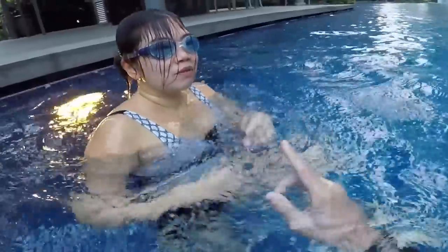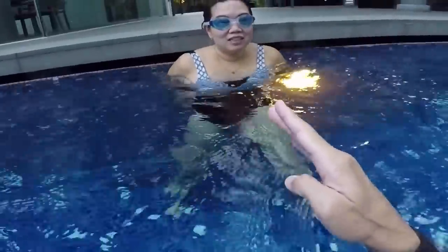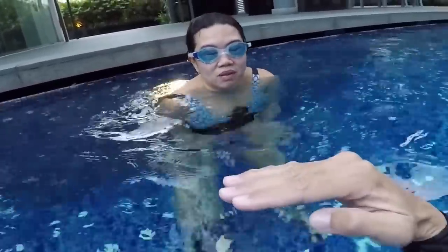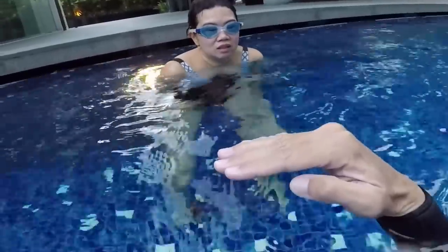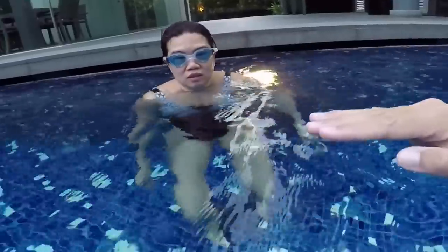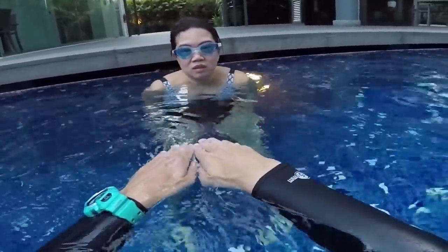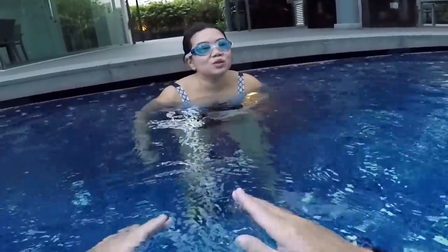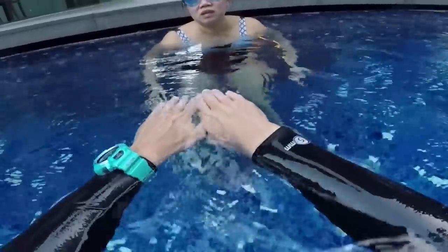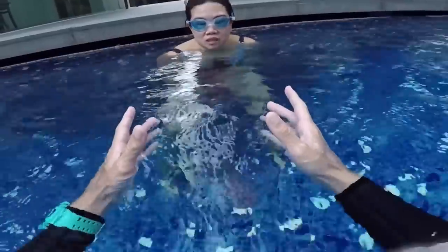Okay, try to breathe earlier. You wait too long before you breathe because your speed is really slowing down. You don't need to wait to slow down before you breathe again. The idea is to keep your speed at the correct level. You cannot almost stop gliding before you decide, okay, I need to pull again. If you are very good on the glide, you can glide long. But right now, your glide is not as good as it should be, because your kick is not as powerful as it should be, okay?